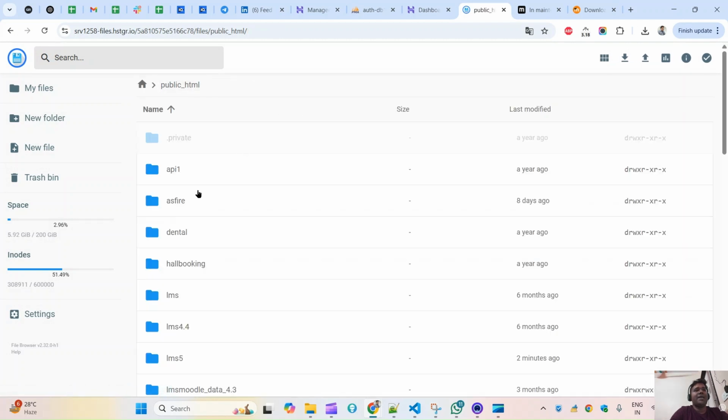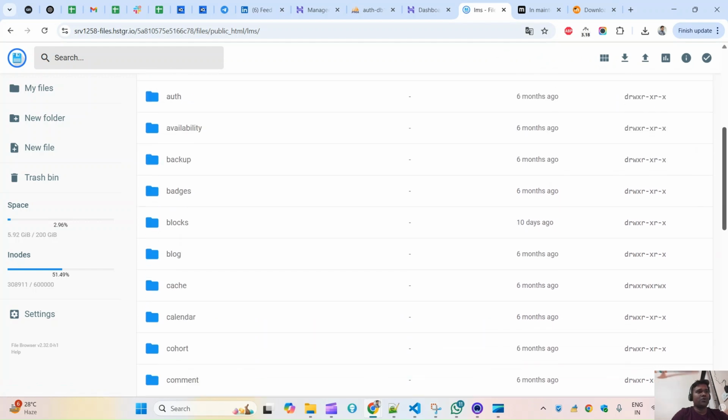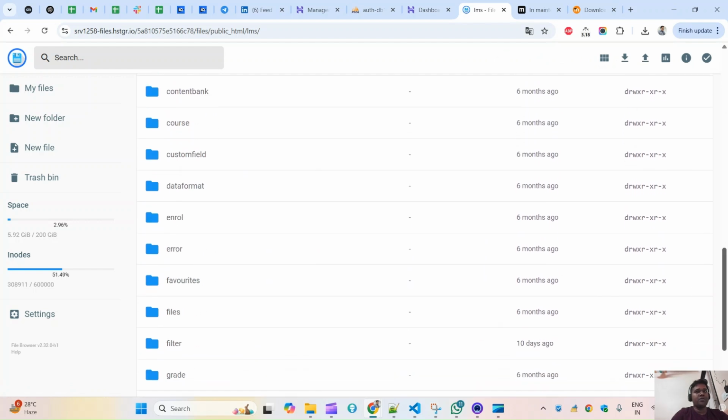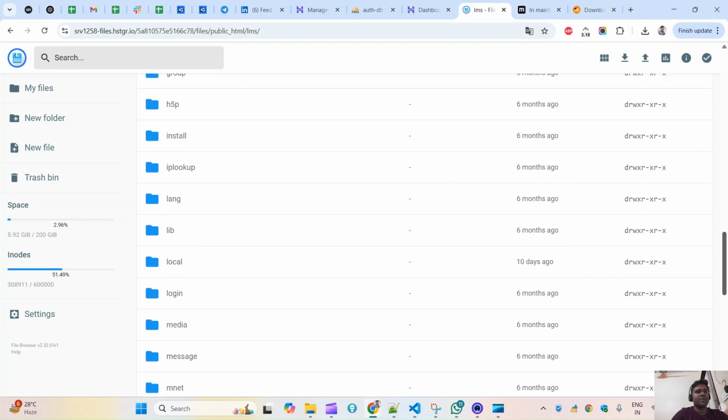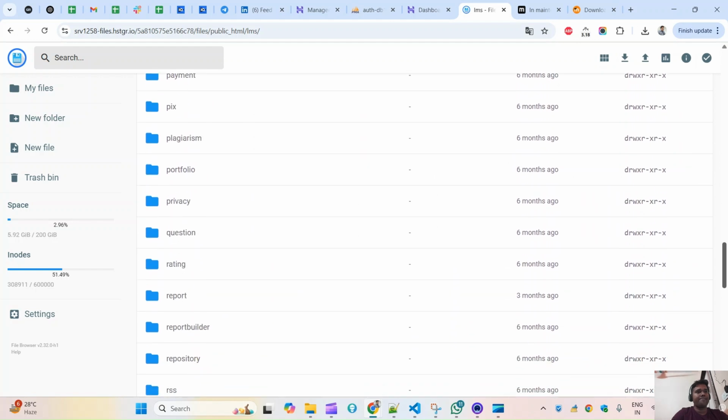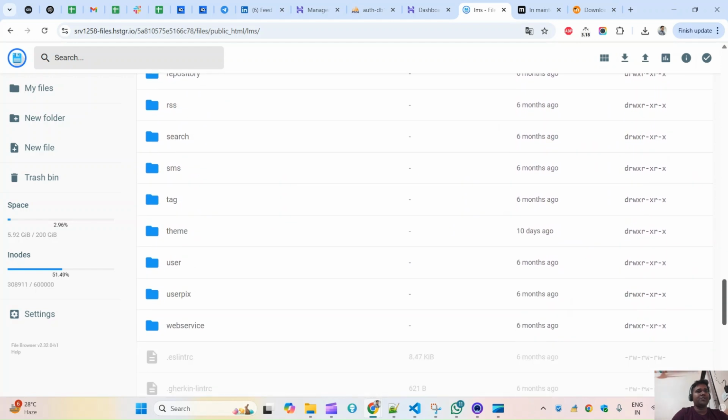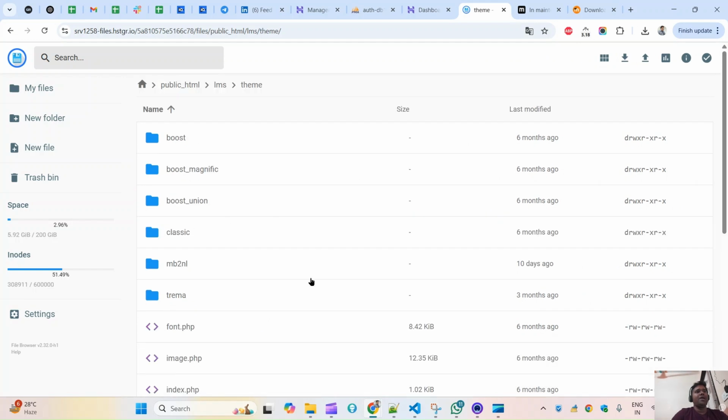Now again I have some stuff like under theme. I have a theme, so I will quickly go to the theme of my older code. Okay, so I will go here and I will move this theme.